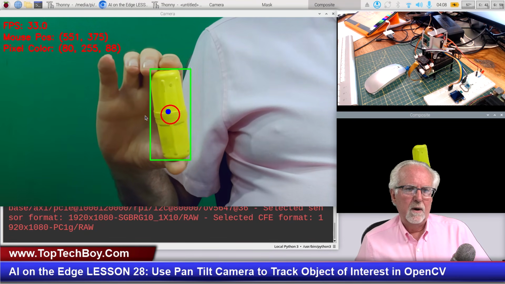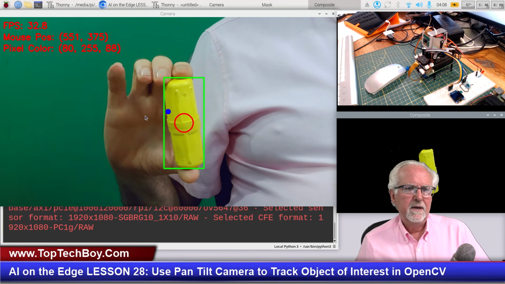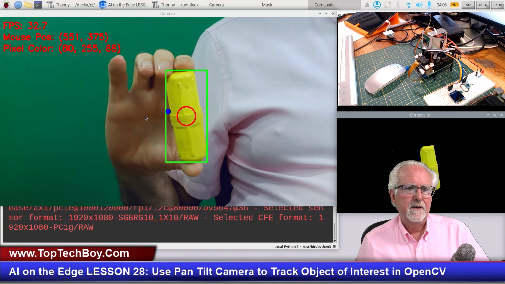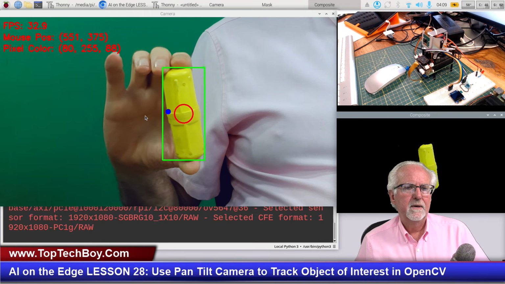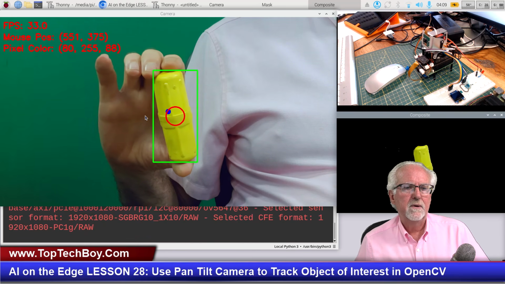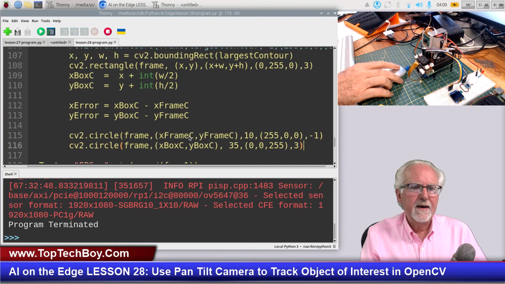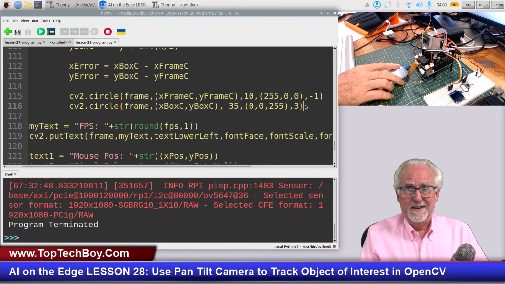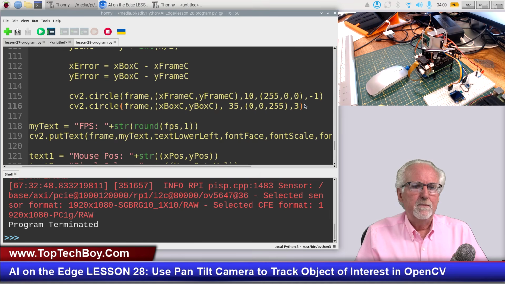And what do I want? I want to move the servo until I get here. Now, if it's here, I would move it. But if it's here, it's hard to do this. If it's here, I would not go any further because as long as I'm in that red circle, we're going to say good enough. Okay? So now that is good. So you see, 90% of the job was drawing the picture.